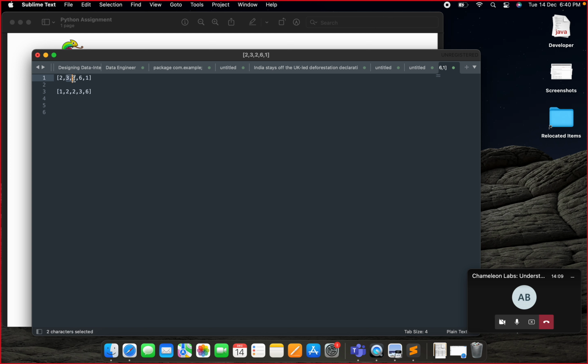Similarly, we can do it for this element, and this element, and eventually we will end up with a sorted array. This might be confusing when I say it from an overall picture.